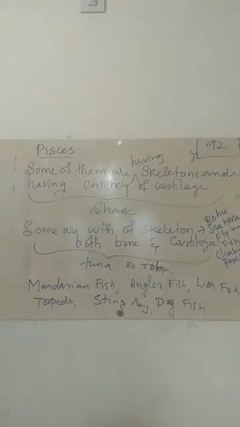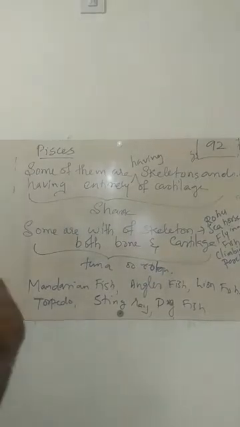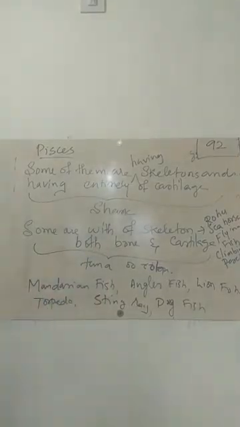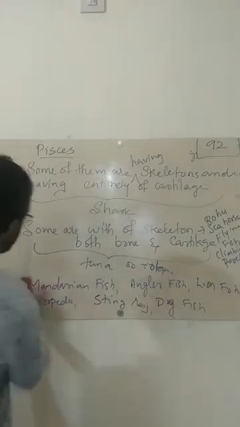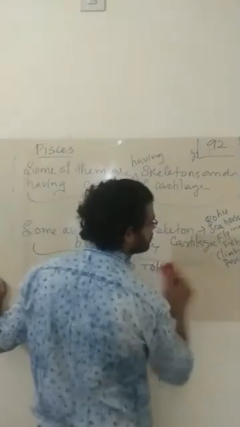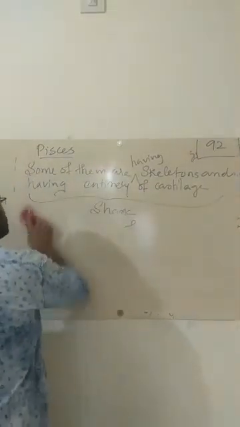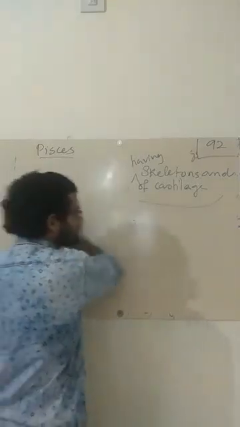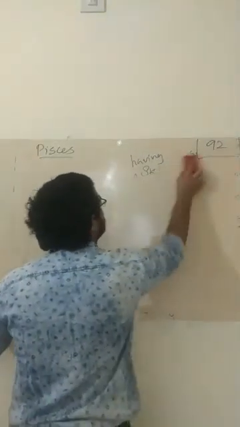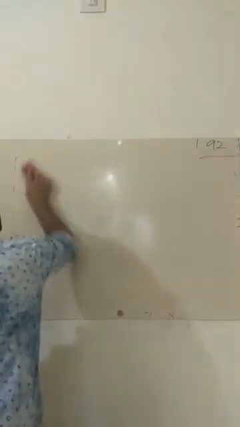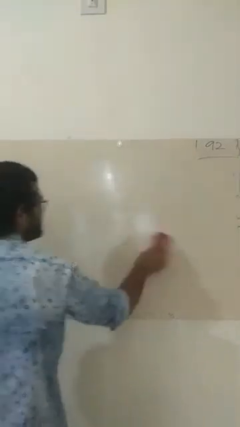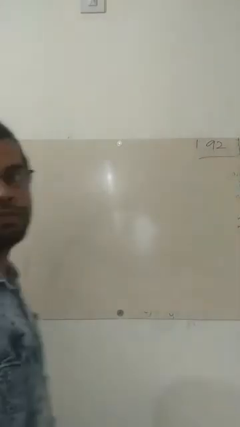Okay, I think you have finished. Next we are going to study about the amphibia. I think you have started to draw, and after this class you can draw the remaining parts of the pieces. Pieces A and pieces B, isn't it? So you can draw it easily. After that we will get to the next section on the next day. So next is the amphibia.